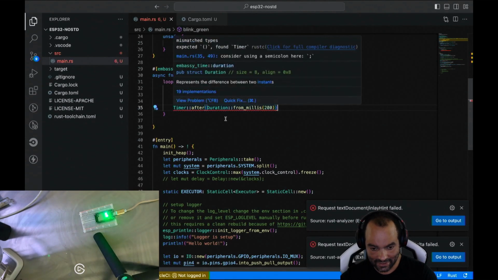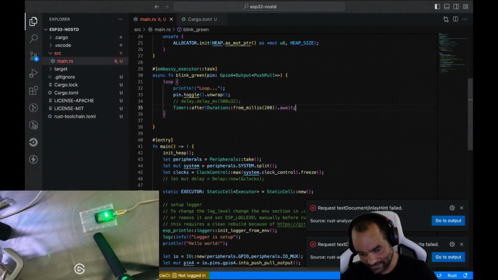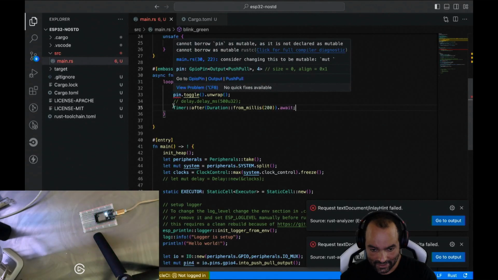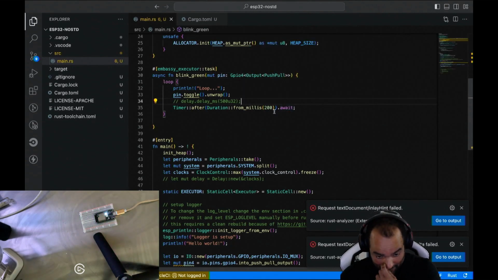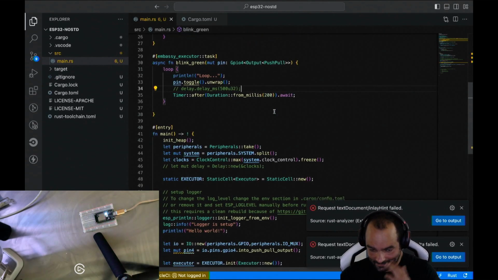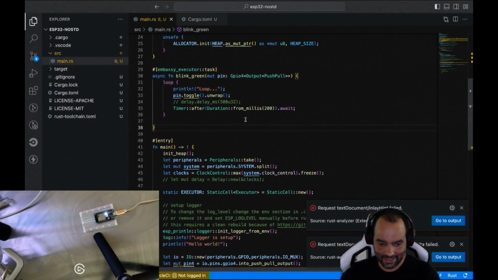And then we need to await it, because again, this needs to be mutable. So it's always important that you add await, because if you don't add await, it really doesn't do anything. And in this case, it is kind of a weird thing to do, right?